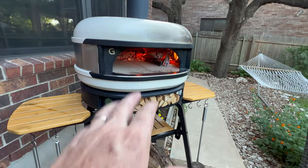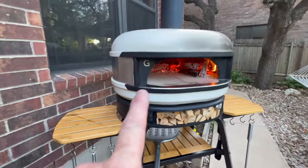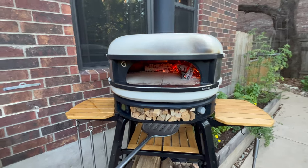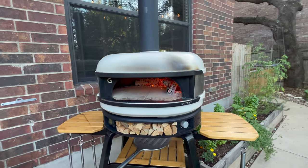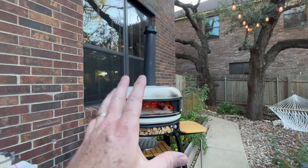I put a little too much wood in. It got a little too hot. It was over 1,000 degrees. The stone was about 950, so I'm going to let it cool down just a little bit before I throw the pizza in. Initial reaction to the smokestack, yes, I see some benefits.